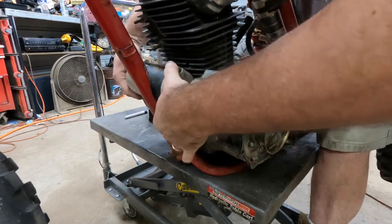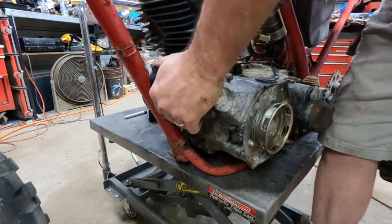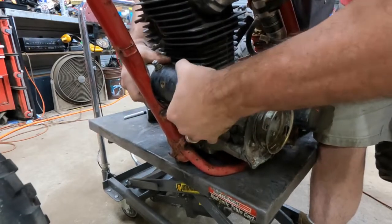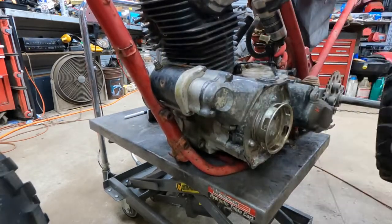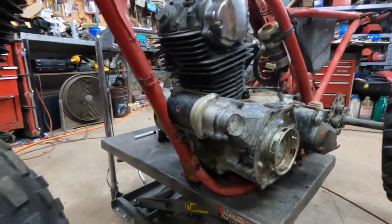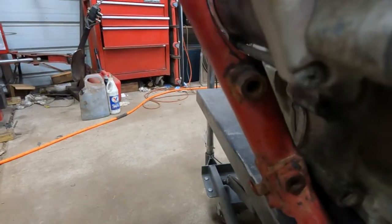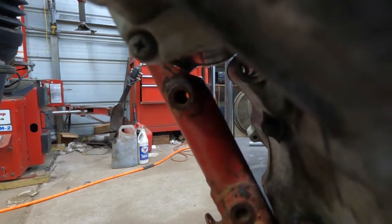We can take this starter apart. We can index it. Oh, we're not gonna have to. I did lose a nut, though. That's close. Good deal. Oh, look at that. There. How's that for clearance? Not bad, our first test fit. Not bad at all.